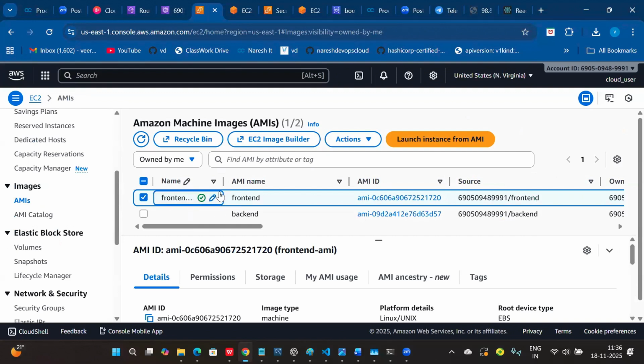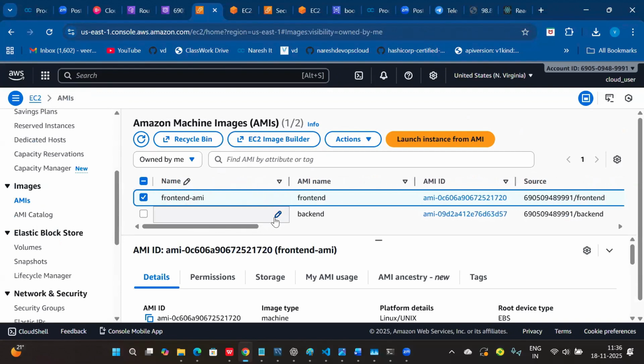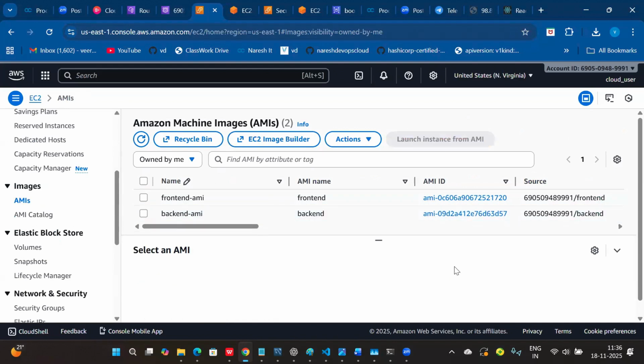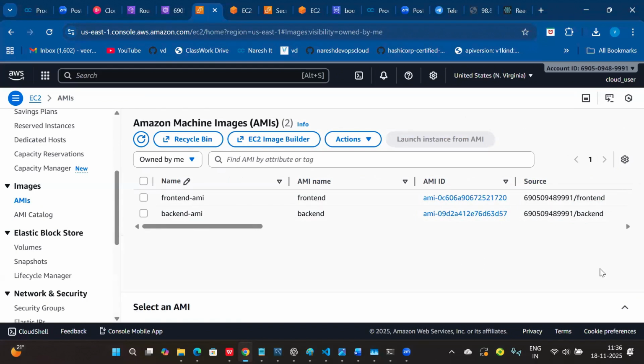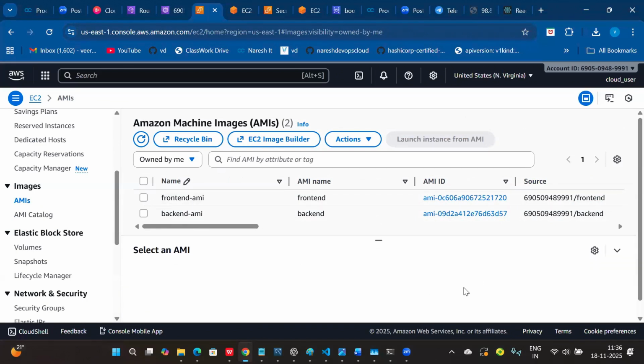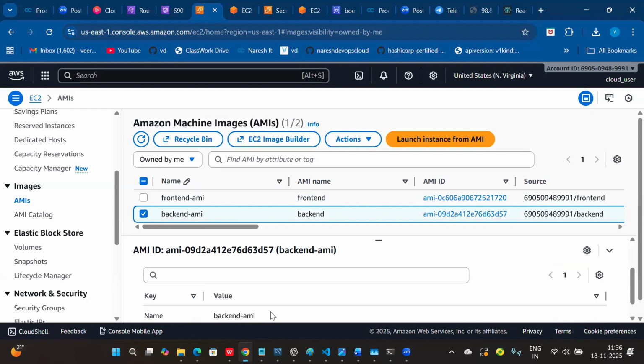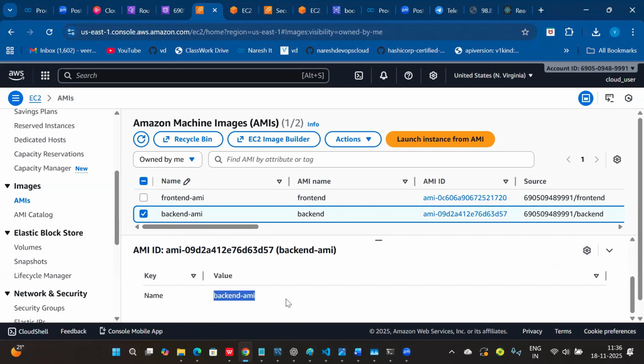The name is okay. So here also we can add back end AMI. So this is the tag. You can check the tags here: front end AMI tag, and you can check here the back end AMI tag. Clear?